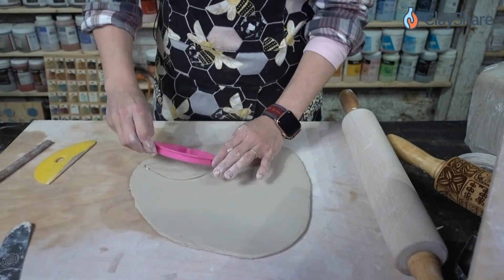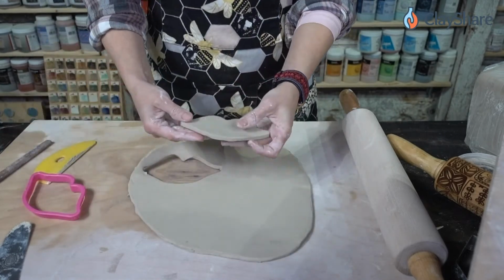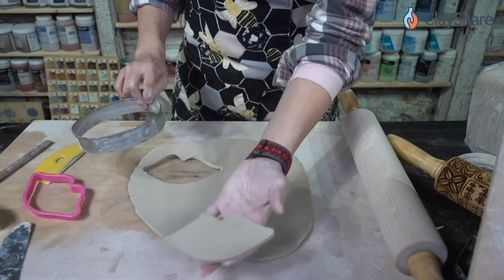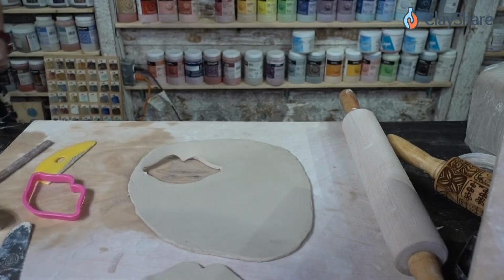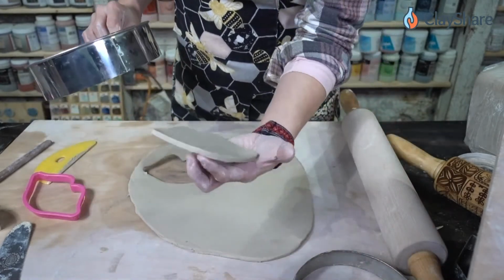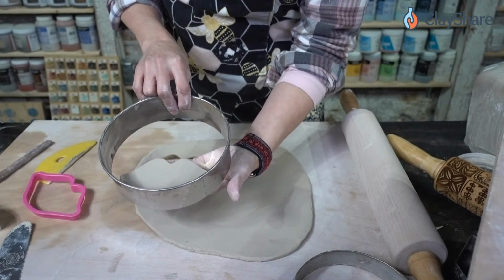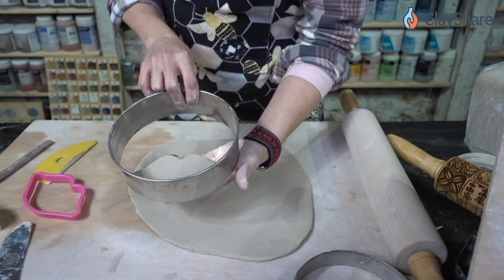So we have a bit of a curve. Let's see if we can use our circle. I think we can. I need my bigger circle. Huh. Well, ta-da! I got a bigger circle. So you want to look at the curve you have, and then if you need a circle cookie cutter, you want to be able to make sure you can cut one that will give you about that 1/4 to 1/2 inch. This one will do it.